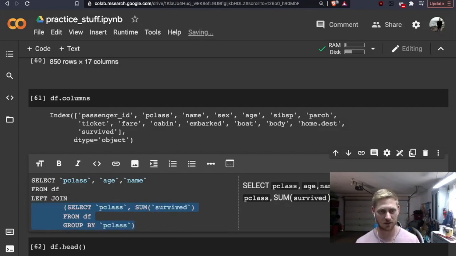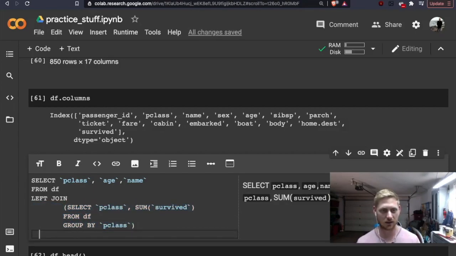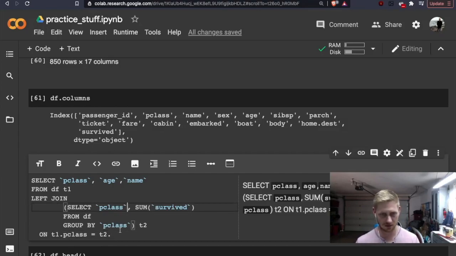And then this would all be tabbed over, and then it would be on, and this would be table 1, and this would be table 2, and it would be table 1 dot p class. I'm not going to do the little squigglies. And then table 2 dot, I think we'd have to rename this. So, no, you could still use p class.